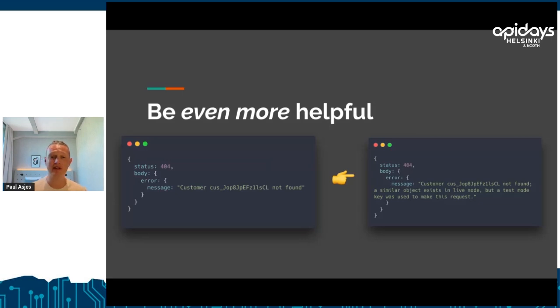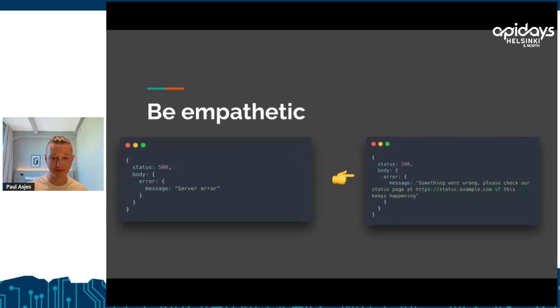Now, immediately, rather than having to look up this customer and debug my code, the error message tells me exactly what went wrong and how to fix it. It didn't work because I used the wrong API key. I used a test mode key rather than a live mode key, or I tried to grab a production customer when I was trying to actually get a test mode customer. Immediately, this cuts down my debugging time from anywhere from 10 minutes to an hour to less than a couple of seconds because I know exactly what went wrong.